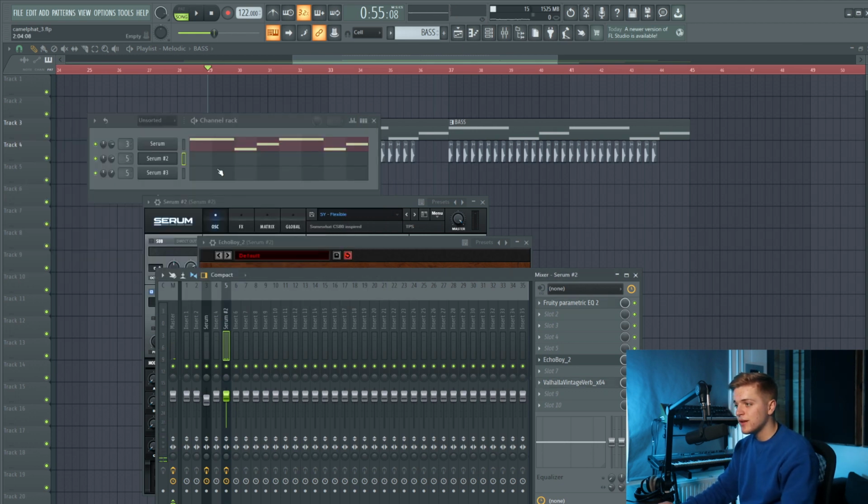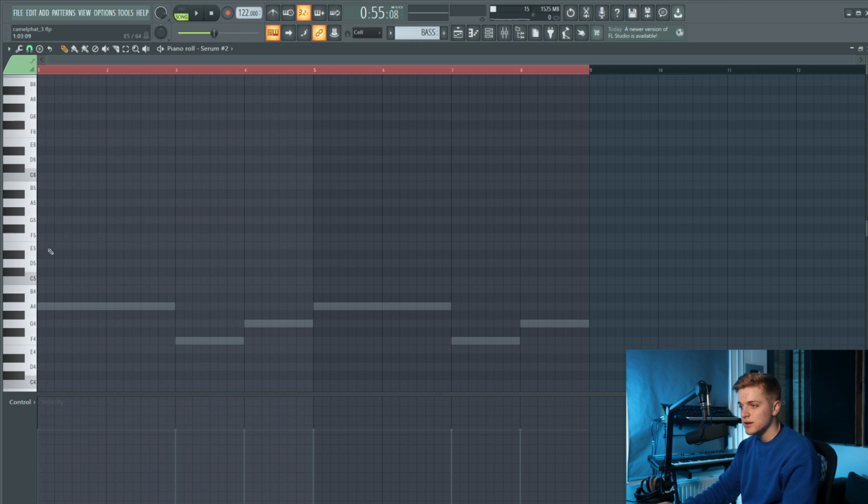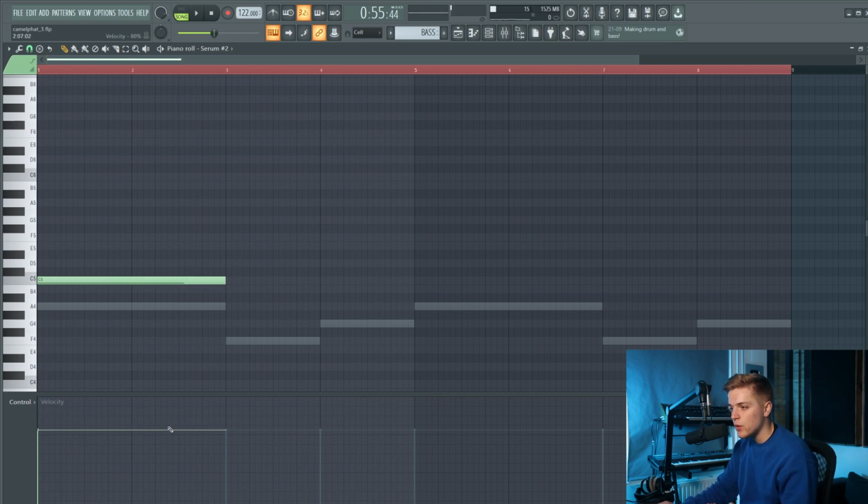So I think we can definitely work with that. Let's just try to come up with a nice melody. I would recommend to move away from the bass notes. So for example, you could stay on the A first, but then move away from the bass notes to add some harmonics and to just make it a bit more musical. So in this case, if you would add a C, you will instantly get way more harmonics.